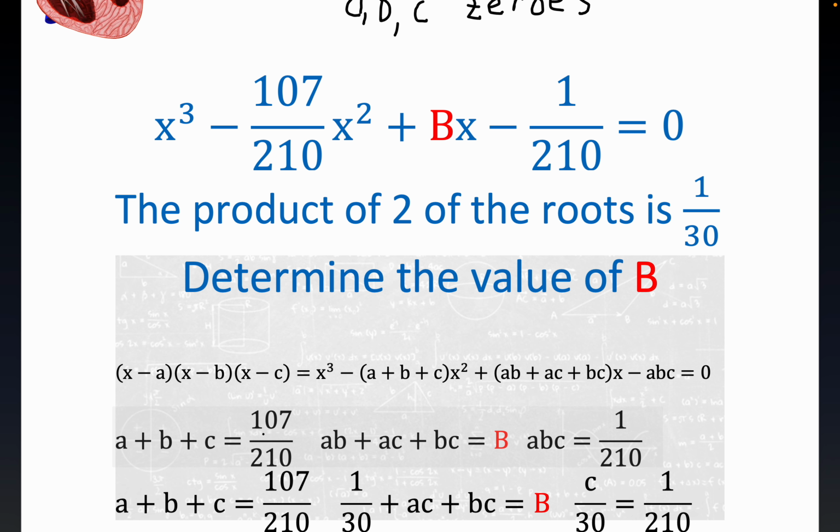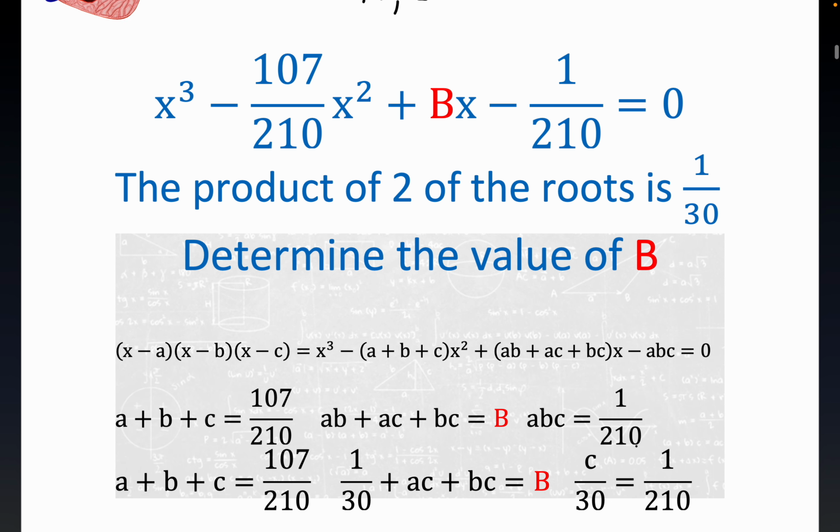So we have one equation, 3 unknowns. Not much to go on just yet. Now, also in a similar fashion, b is the coefficient of x right here, and ab plus ac plus bc quantity is the coefficient of x down here, so we equate b, and in a similar fashion, abc is equal to 1/210. Notice the minus signs just kind of disappear because that's just the way it is. If there's 1 here and there's 1 here, then abc would have to be 1 over 210, all right?